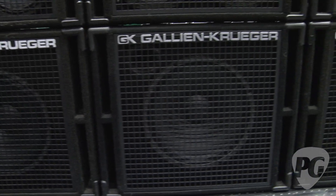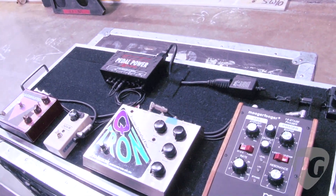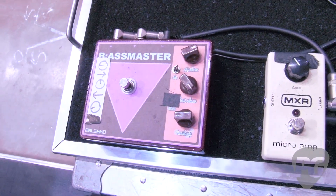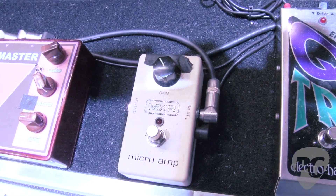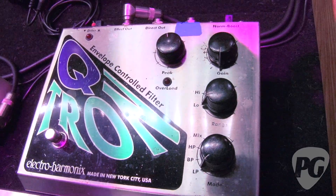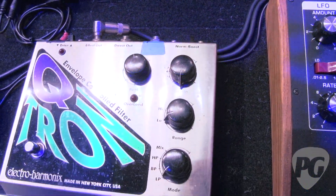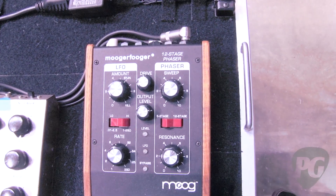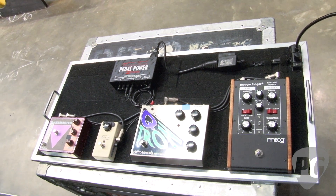Just a handful of pedals. There's the Bassmaster by Malekko — a great fuzz distortion pedal and his new favorite. Then the MXR Micro Amp, which he uses as a clean boost for slapping or any time he needs a little extra. There's the Electro-Harmonix Q-Tron envelope filter, which he uses on Sir Psycho Sexy. And the Moogerfooger 12-stage phaser, which he likes to play with every once in a while — that's the fun pedal with no set place. He mostly uses the boost and the distortion — those are his two faves. It's powered with the Voodoo Lab Pedal Power 2.